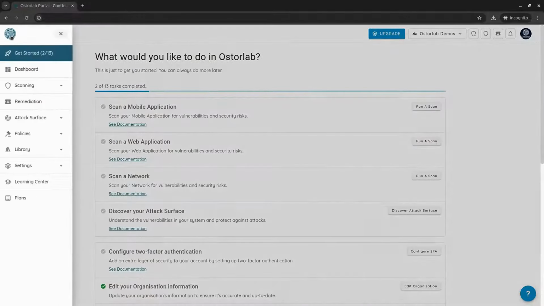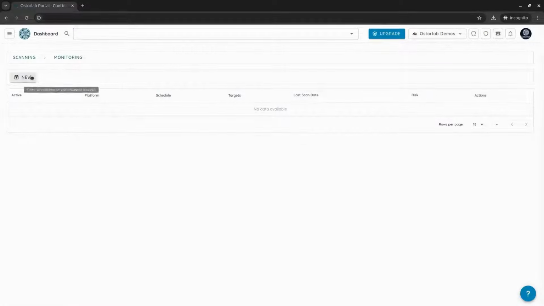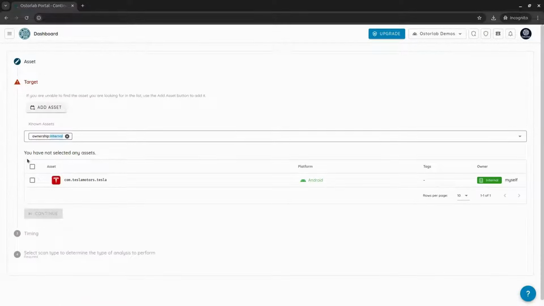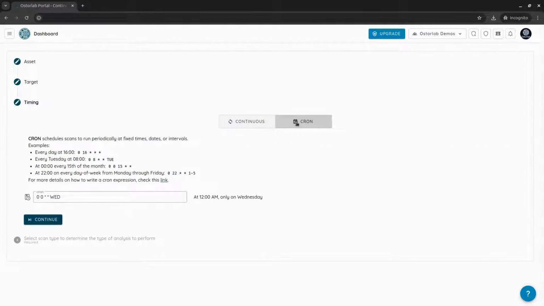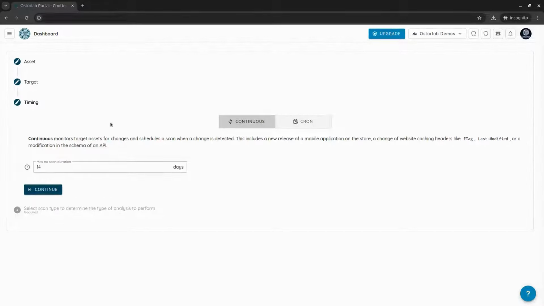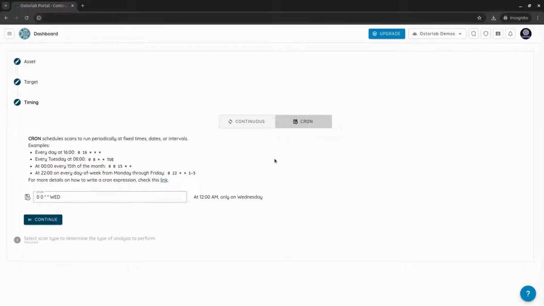Now that we have seen how to start a single scan, this can quickly become tedious. Ostorlab supports the configuration of monitoring rules. Rules can either be continuous or cron-based. In continuous mode, it checks for new releases of the app on the store and triggers a scan. In cron mode, you can schedule scans to run at specific times, such as the first Monday of the month or every Friday.